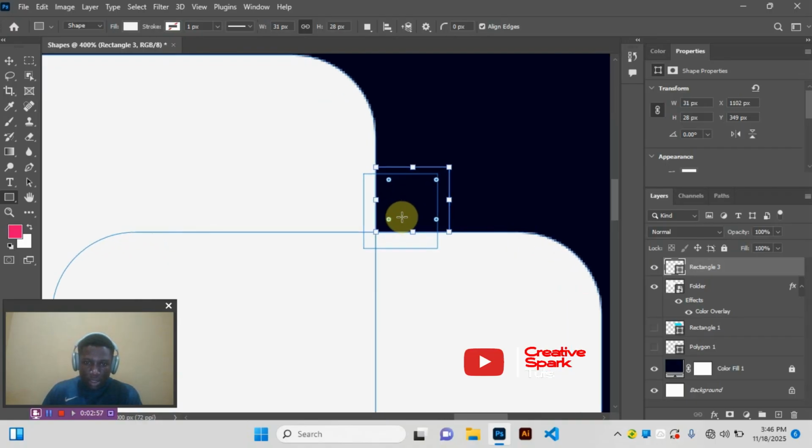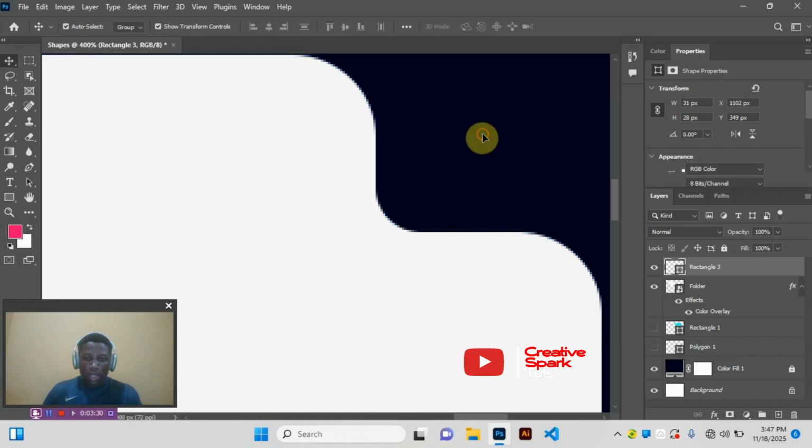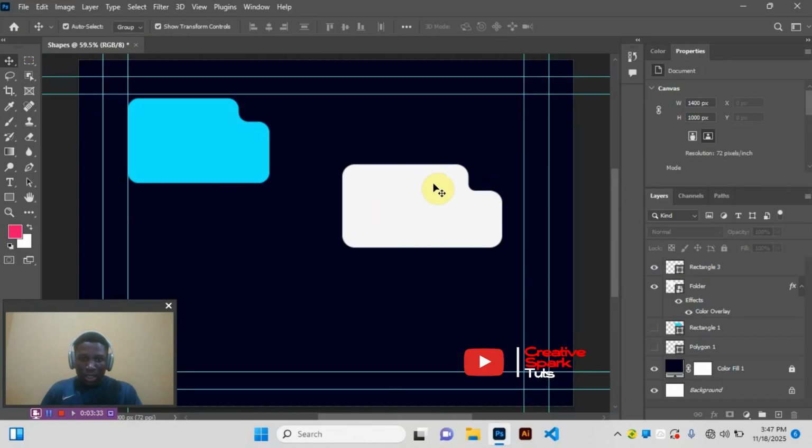So once you are done, you need to ensure that you move one of these circles here. Sorry, in order to move one of the circles, press Alt so that you only round this particular edge of the square. So I'll pull that side. You see that it's only that side that is rounding up. So I think I now have a rounded side. Once I'm done, we now have our folder-like shape and you are good to go.